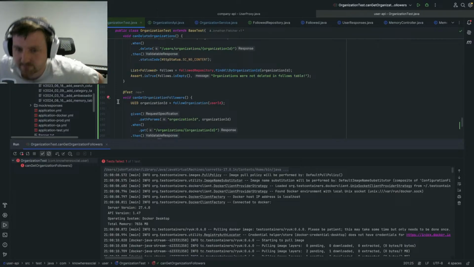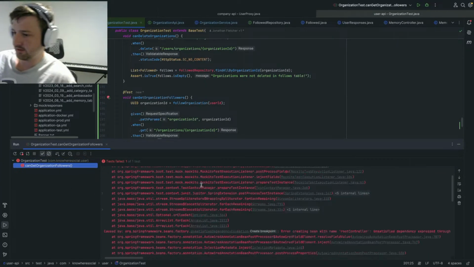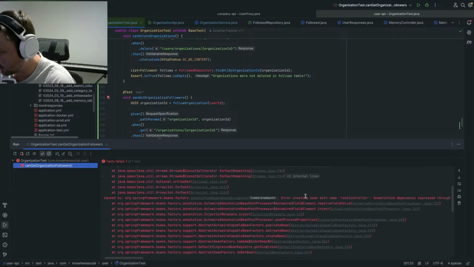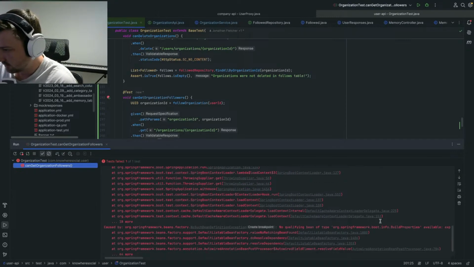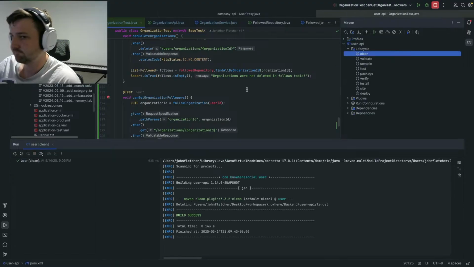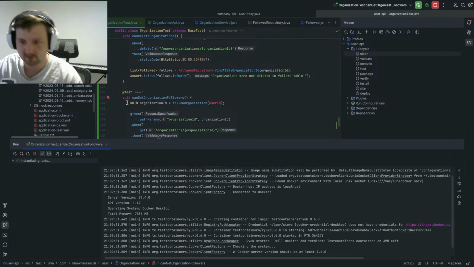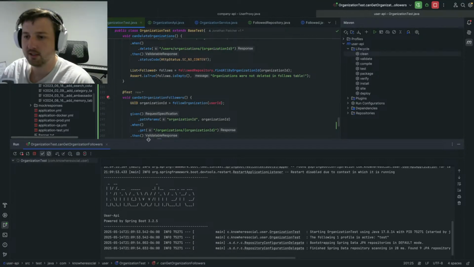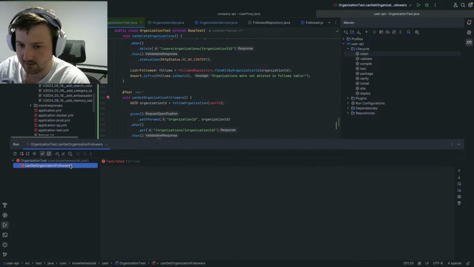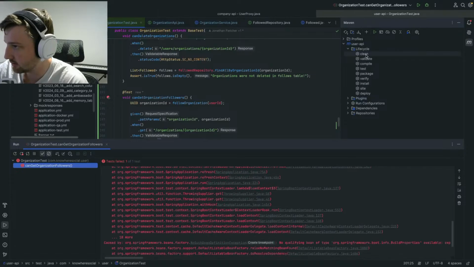All right, sorry about that. Something happened. What happened? Failed to load application contacts. Why? Oh, I need to get rid of this stupid thing. I have this plugin that I thought was slick that just doesn't work. Oh my god.